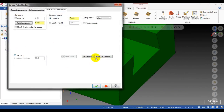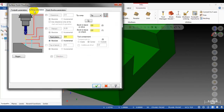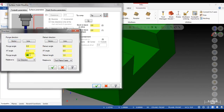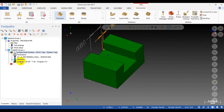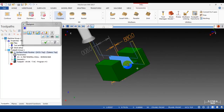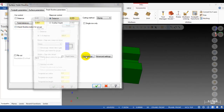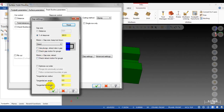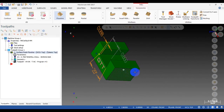So we can make it 0.1, and then activate the lead-in and lead-out. Yeah, that's what we want. Yes, that's what I'm talking about. So to make it work, you uncheck this option, go to the gap setting, and uncheck this option and this option. Yes, make it lead in and lead out so it works like a charm.